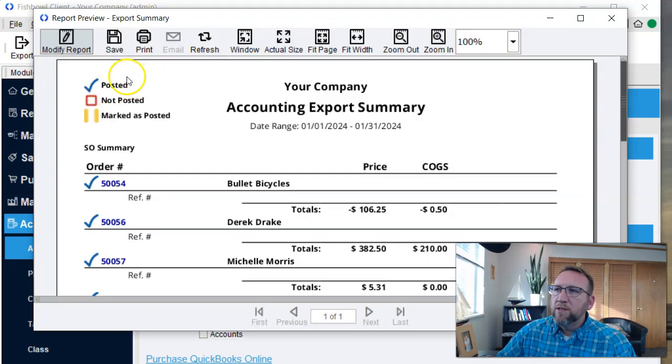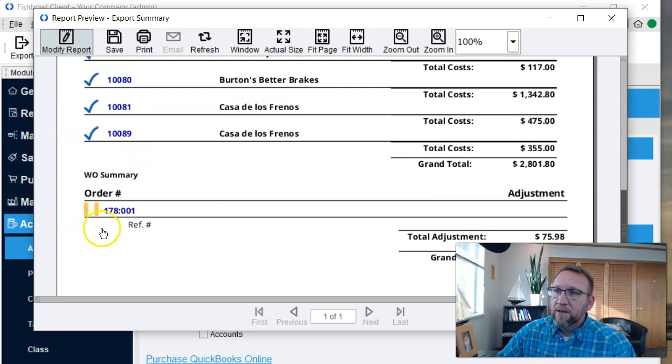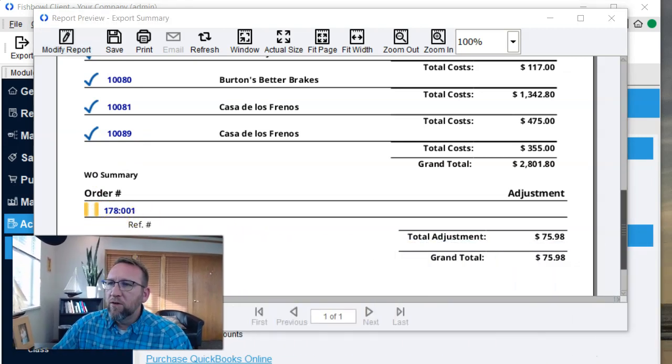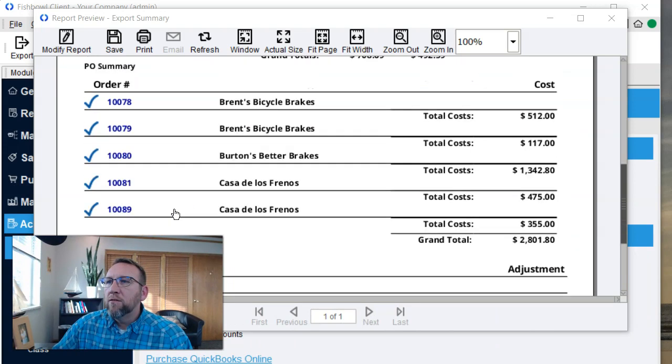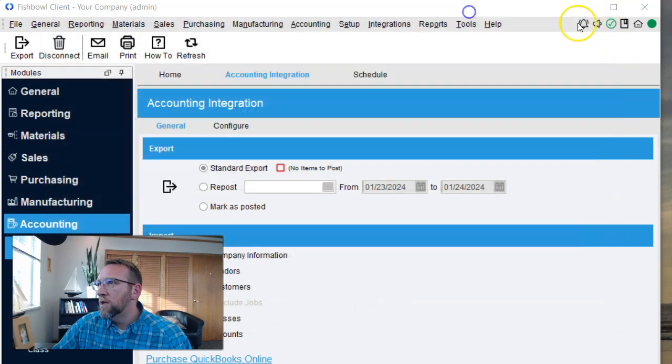Blue checkbox means posted, red square means not posted. And this one actually shows us marked as posted, so that's nice. Here's a work order that was marked as posted. So this never went to QuickBooks. We left it in Fishbowl. So those are useful indicators.